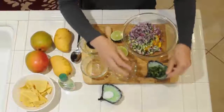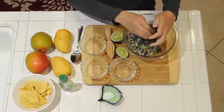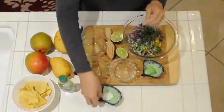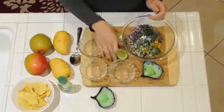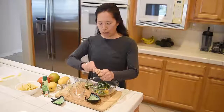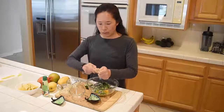I have 2 tablespoons of chopped up cilantro. Now if you don't like cilantro, you could use whatever else you like, either basil or mint. Half a teaspoon of salt. And for some acidity, you're going to use the juice of 1 lime. I love how limes don't have any seeds to deal with.